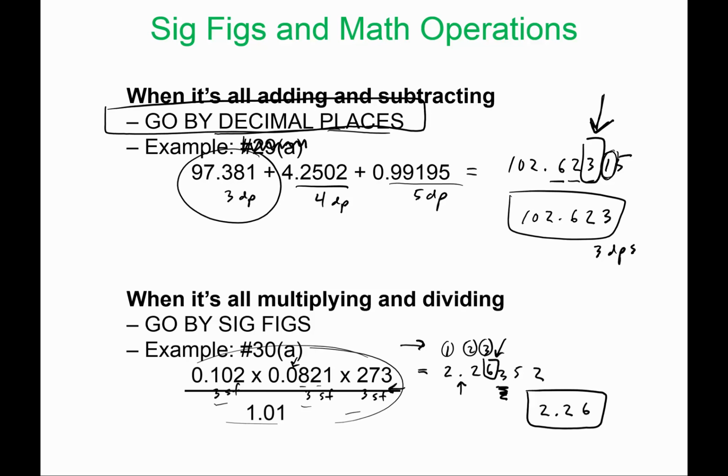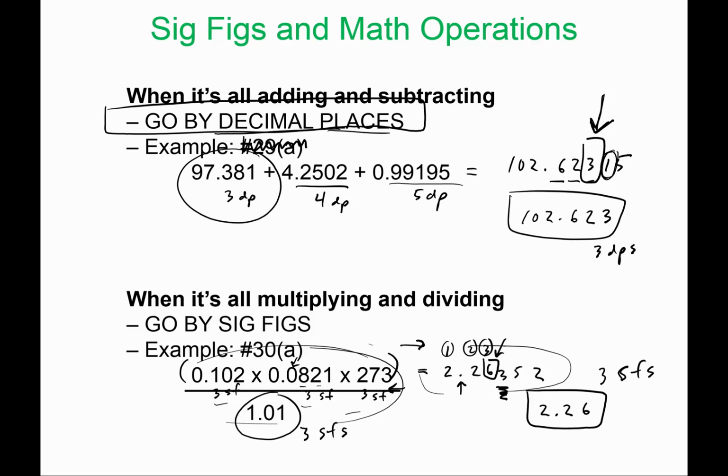Okay. Oh, actually, this was divided by a number, so I didn't catch that part, but luckily that also has 3 sig figs. So look at all the numbers that went into it. There's 4 numbers that went into getting this answer, and they all have 3 sig figs. So your final answer has 3 sig figs.